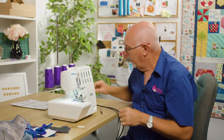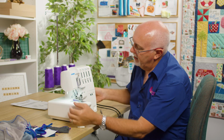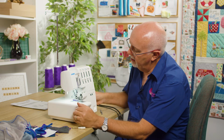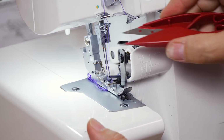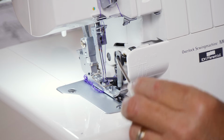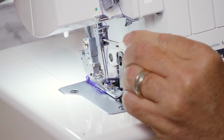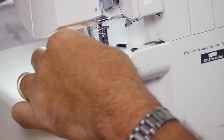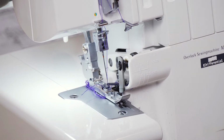Because for rolled hemming, we use the right-hand needle. So in order to do a rolled hem, I just want to trim off the left-hand needle. So turn the hand wheel on the machine so the needles are up in the top position. I'm just going to trim away the left-hand thread, and we are now going to take the left needle out. So we just simply undo the left screw and take that needle out, put it aside because we can put that back in and use it again later.